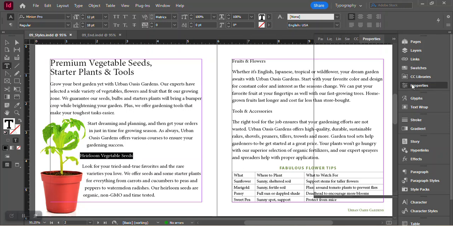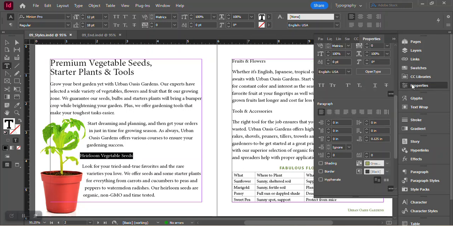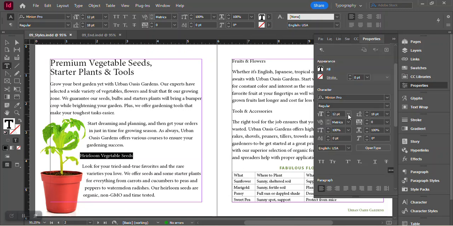I'm going to use my properties panel. And I'm going to change the formatting, 18 point. The fill color is going to be that red tomato.